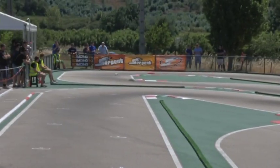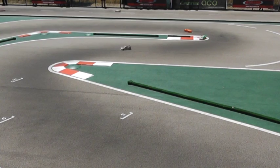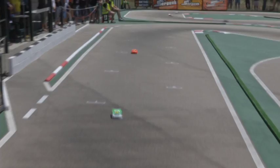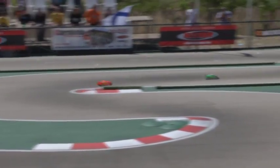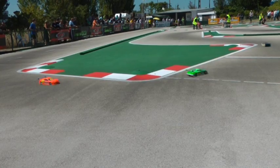Fell away in the middle part of that first heat. He's a little closer now to the leading pair and will need to do better than he did the first time around. He was particularly happy with the second half of the race. New tyres for everybody, of course, for this second of the finals. And Hagberg still unable to get on terms with Ronald Volker.